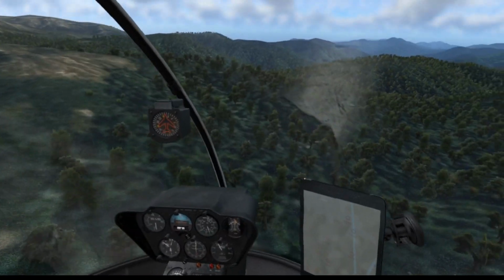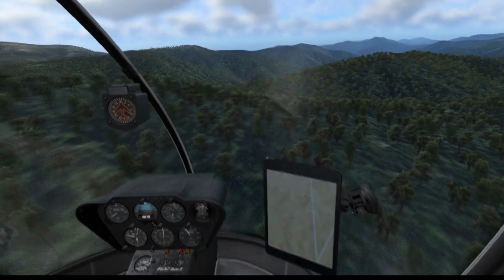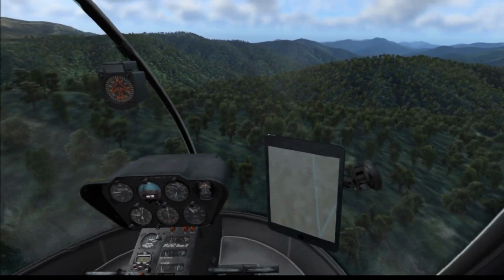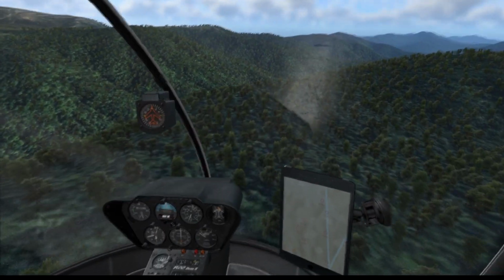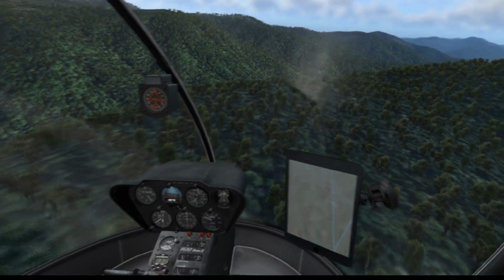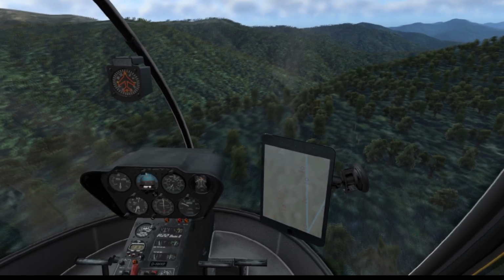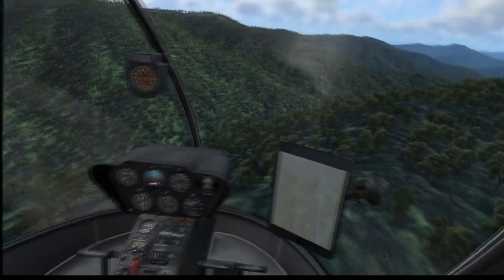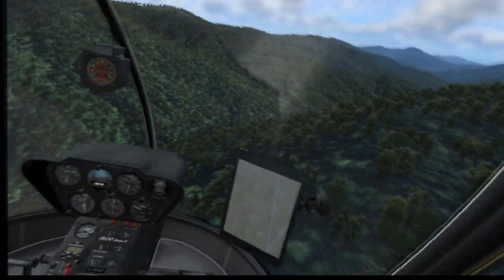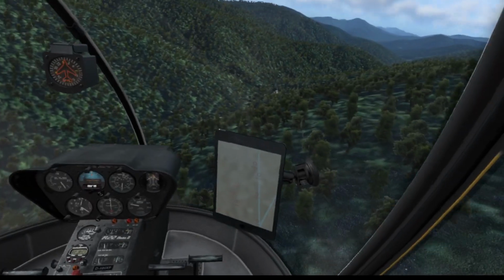I've had to adjust my settings and my curves for the control of my stick, because with the longer stick extension on my joystick now, it's a little bit too much movement for an R22, which you want the movement fairly close to the middle because they're so sensitive. I was actually overcorrecting, or wasn't able to keep up with it. I had to move my stick so far to catch up to it. So once I adjusted the curves, it's definitely brought it back a little bit easier. With a bit of practice, I think I'll get the hang of it.